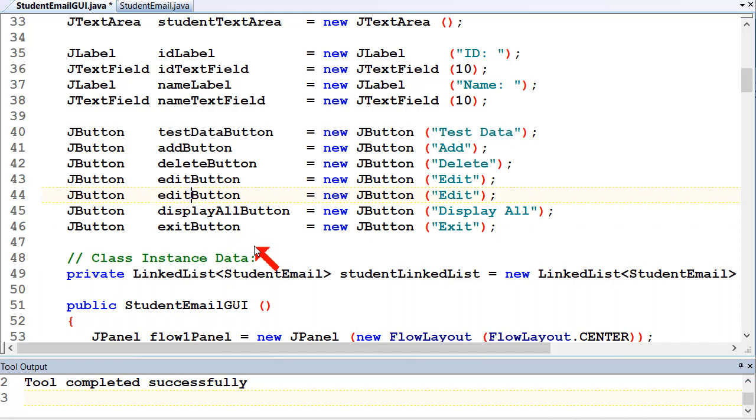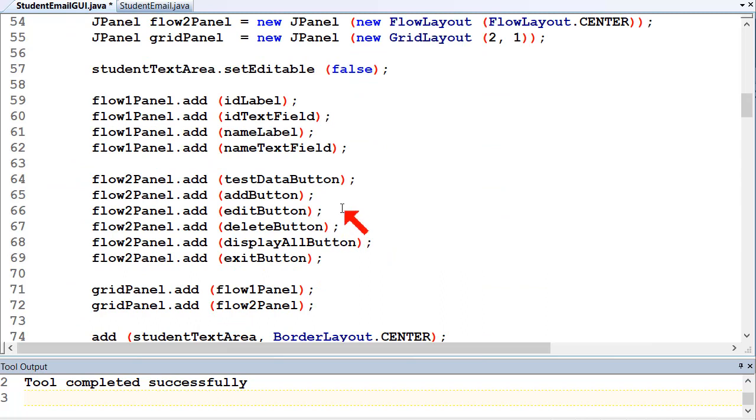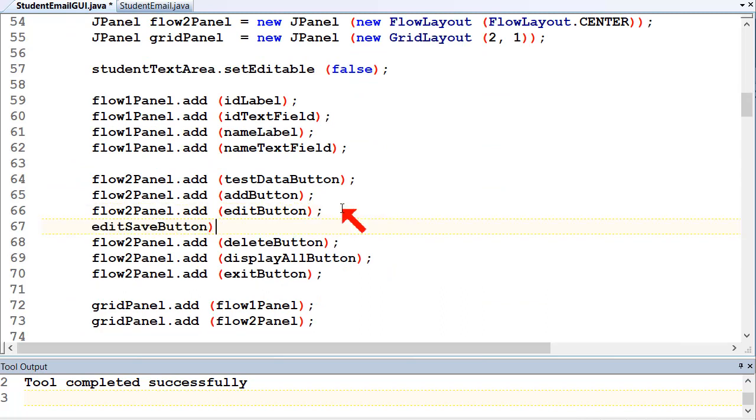And this is edit save. I'll call it edit save. And I'll call it save there. So you're saving the changes that you've made. So we've got two edit buttons now. One's the edit and one's the edit save. Let's add the edit save to our user interface. So it's going to be after the edit button. Okay, so edit save, there it is.